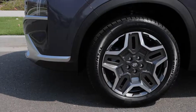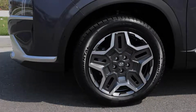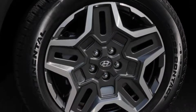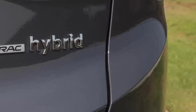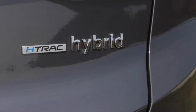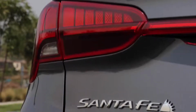Sharp shoulder crease lines connect front and rear LED lights, while the rear reflector accents visually link the LED rear tail lights. The profile of the Santa Fe features a large glass line opening with a satin surround that provides a sleek appearance with excellent visibility.